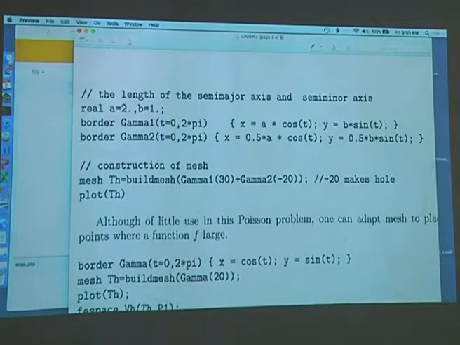Then I define my inner boundary, which is border gamma 2. I give it a different name. Again the parameter t going from 0 to 2 pi, and I have x equal to 0.5 times a, y equal to 0.5 times b. Okay. Next I construct the mesh, and here is something important, mesh TH.